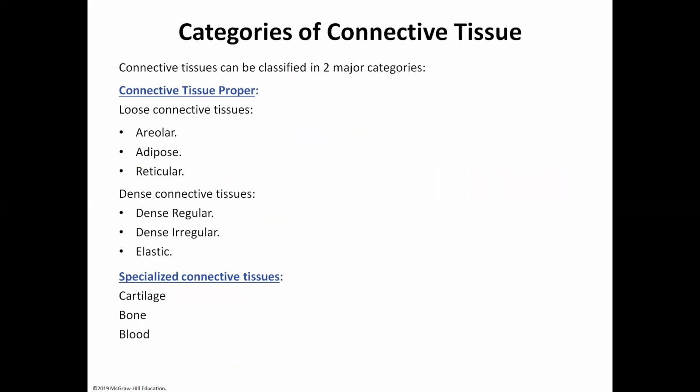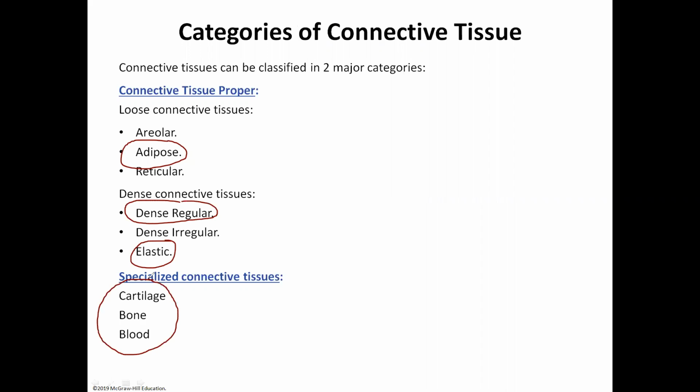Now, to break down what is found within connective tissue, not that this part is easy, this actually, to me, is the most confusing part, knowing where they're found. We can see some loose connective tissues, some dense connective tissues, as well as specialized ones. For me personally, the ones I'm going to ask you about are adipose, I may ask you about dense regular, some elastic, and then these guys here. Those are going to be the ones I ask.